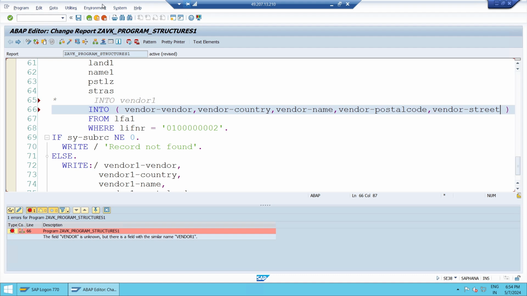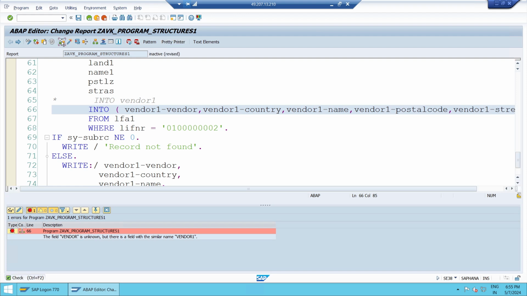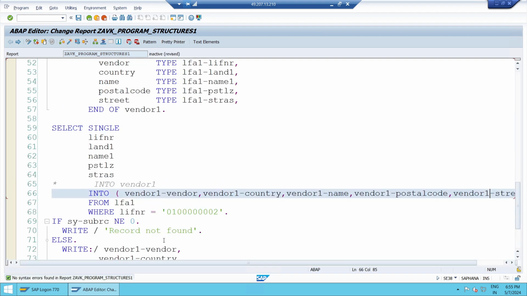Now what is that? Vendor is unknown. Everywhere you have to replace it. Okay, so this is the way you have to edit.